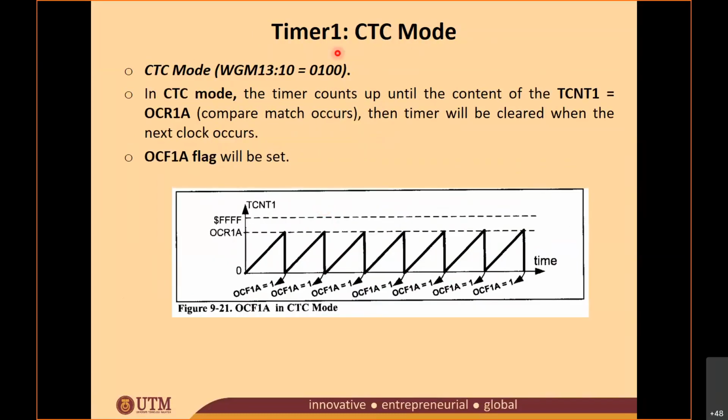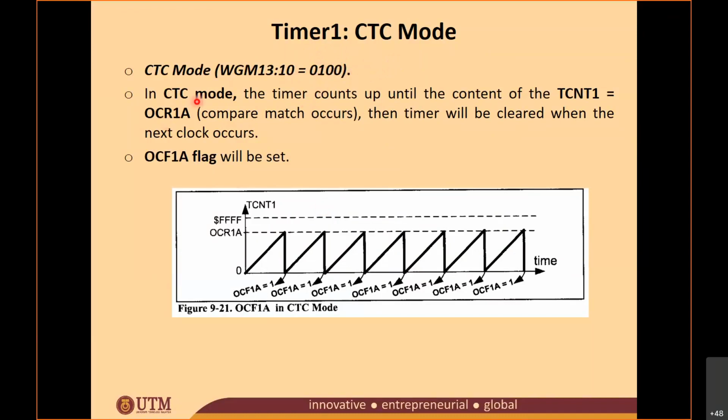For the CTC mode, this is the setting that you're going to put, which is either 0100 or 1100. For 0100, you can compare with OCR1A. If 1100, you can compare it with OCR1B.